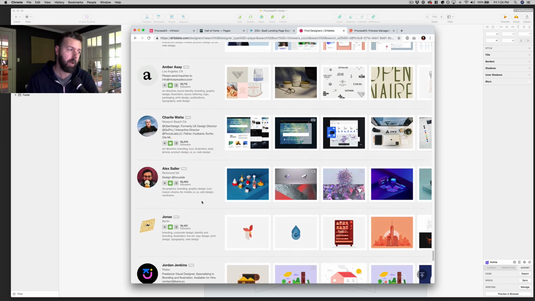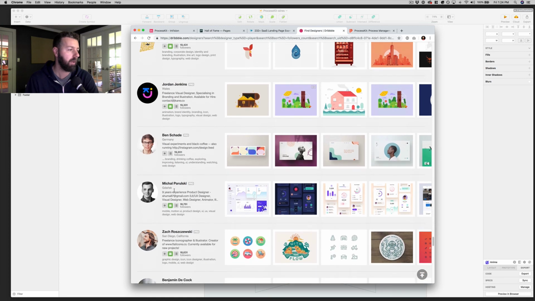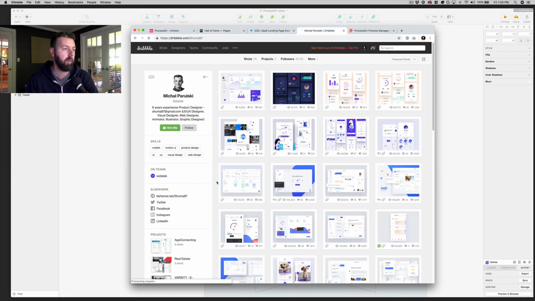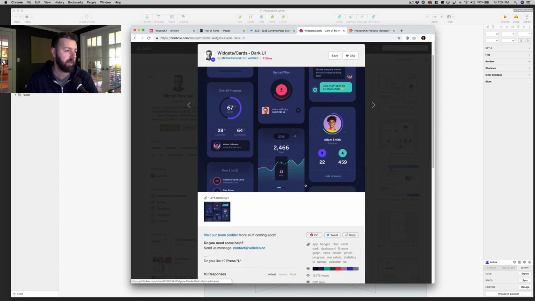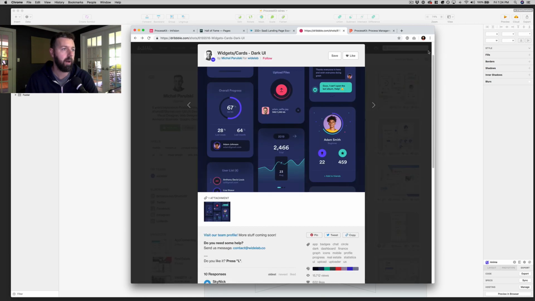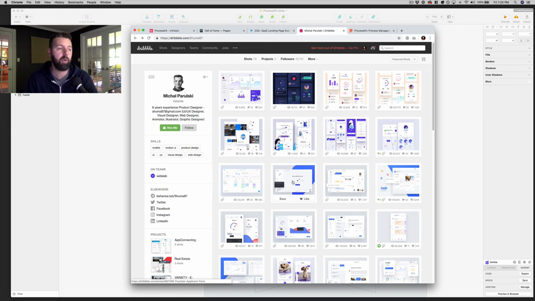So what I would do is click into a single person's portfolio and start to look at the individual pieces. I'd zoom them in and start to check them out. Sometimes they have these attachments where you can really see the whole picture. And I'm looking for people who obviously have strong design skills overall.